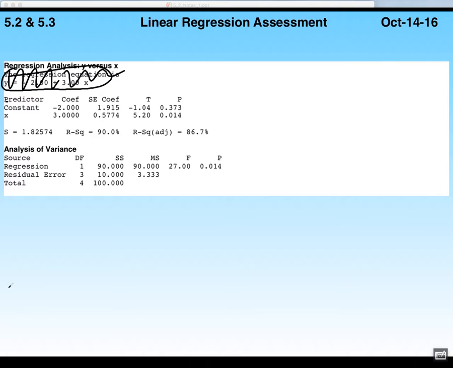So this output gives you the same information. So you have X and then you have that number there. That number is the coefficient on X. So 3X. And then you have this constant, which is -2. -2 is a constant, which means it doesn't have an X. Now, in stats, we want the constant first. So you would write -2 plus 3X.